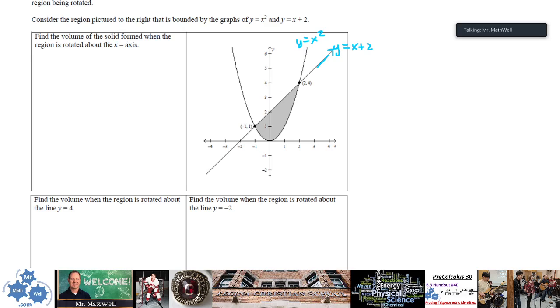So the axis of rotation is the x-axis right here. We're going to take this piece and flip it around the x-axis. If you can envision it, the cross-section would look something like this. Kind of poorly drawn. But here's the flip. It goes all the way around here, and all the way around to here. But it doesn't include this inside portion, and it doesn't include this right here, okay?